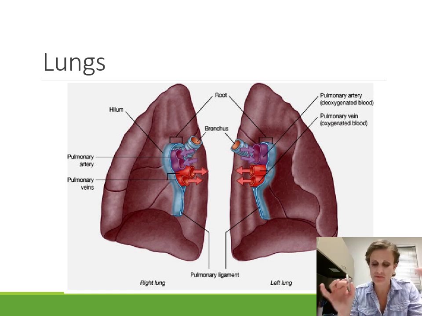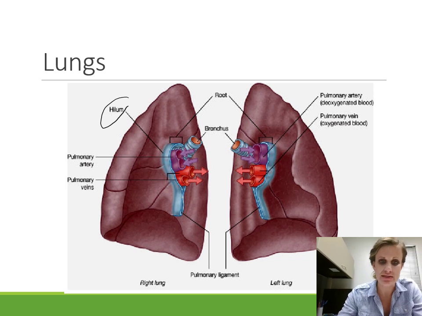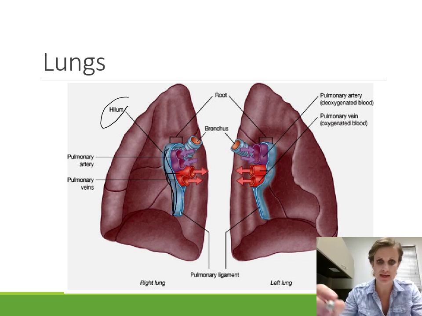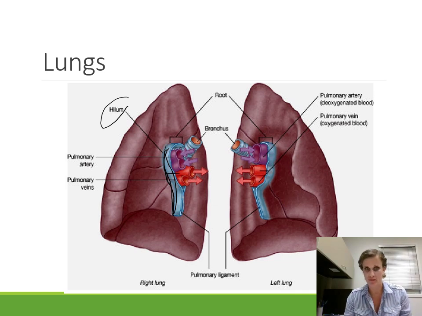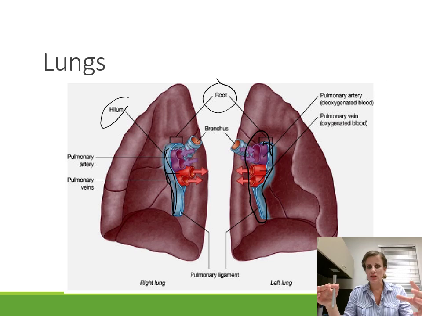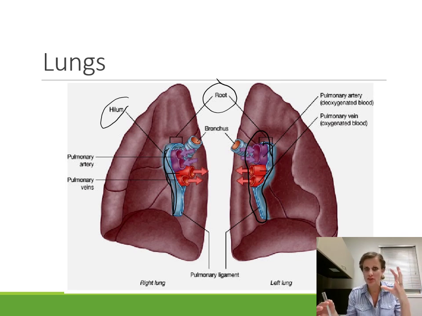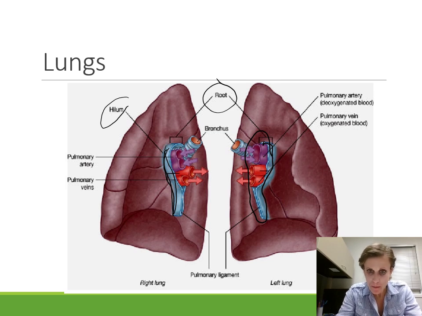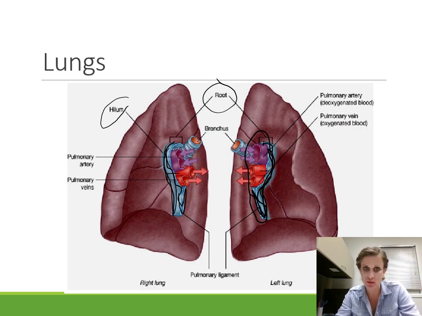So specifically what we're looking at, the hilum is this slit, right? This slit-like indentation where things can enter or leave. The root refers to the actual structure itself. Okay, all of these tubes essentially enclosed in the sleeve is showing us the root, if that makes sense. So again, you can see the parietal and visceral pleura here forming the sleeve, right? The surroundings around all of the structures that are entering and leaving at the root.